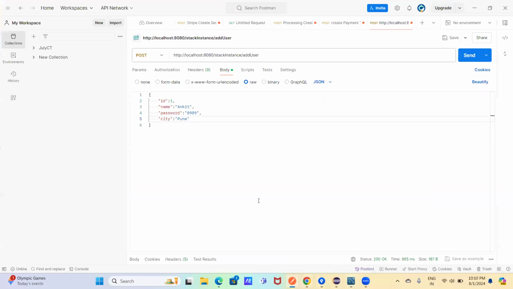Here also I will have one URL with a request, http://localhost:8080. I am having port with this endpoint, right?